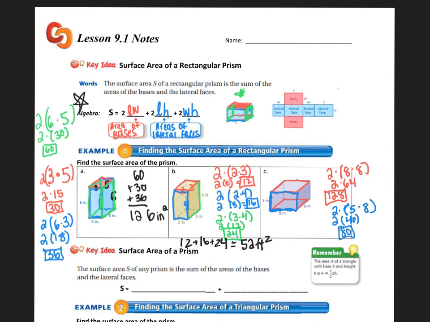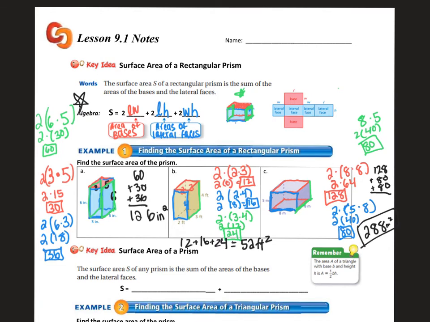And finally, the side face, which is 8 multiplied by the height, another 5. Okay, so we already know 8 times 5 is 40. When we multiply that by 2, we get 80. So we actually have 4 similar faces in this one, okay, because we have 2 measures of 8. Anyways, we have 128 plus 80 plus 80, and that is going to equal 288 meters squared.